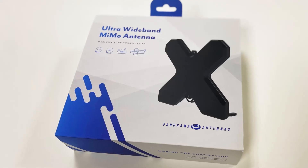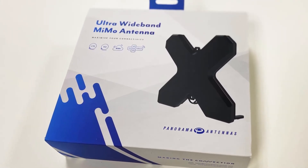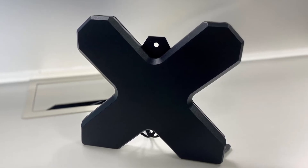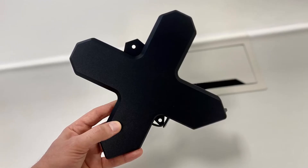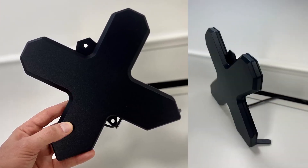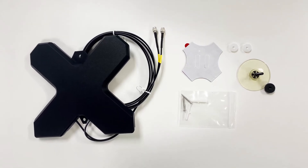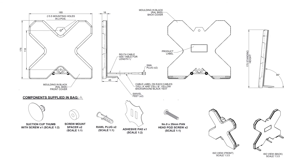I just had a sample of the new Panorama DMM 6-60. It's called 6-60 because it covers from 600 to 6000 megahertz, so it covers all 5G frequencies all over the world, with the exception of 450 megahertz which requires a specific antenna anyway. DMM stands for disk mount MIMO — it's a MIMO antenna because it has two antennas inside. Unlike the two OEM paddle antennas, we know exactly what the isolation is between the antennas inside the DMM. The antenna has several installation options: it comes with an adhesive pad, a suction cup, and two small holes with screws.